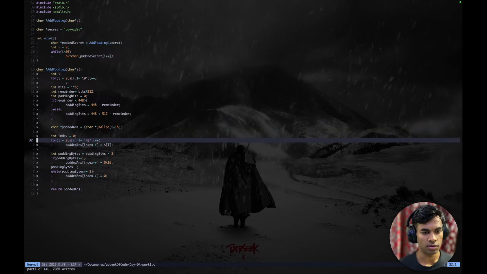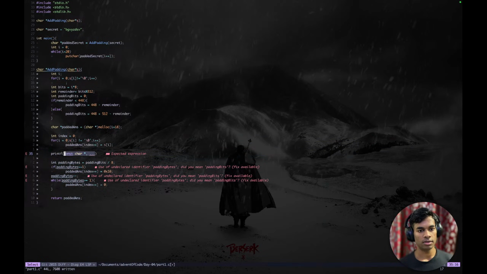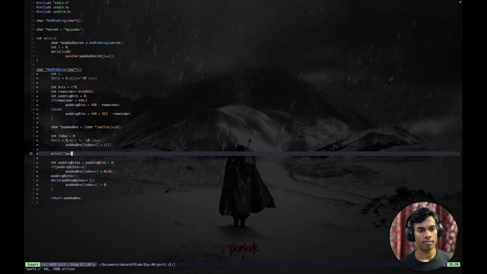For si equals this, and si is not equal to newline, keep going, and then do the padded string thingy. Here I do printf with a percent and newline, padded answer.